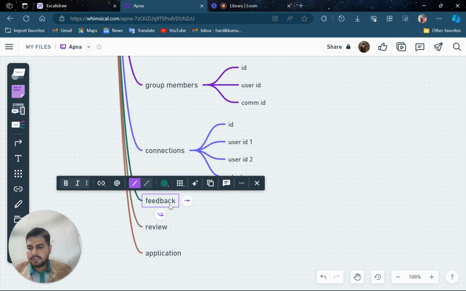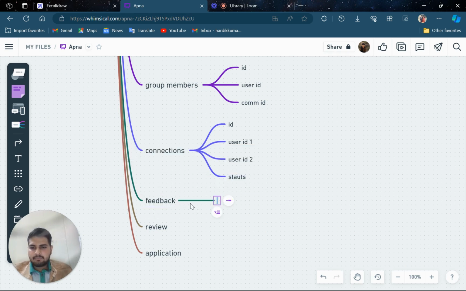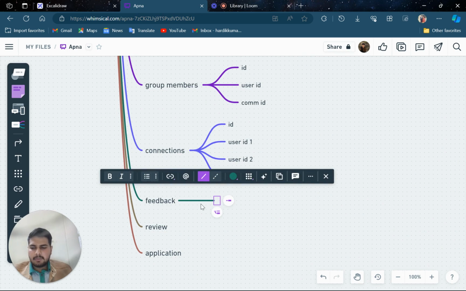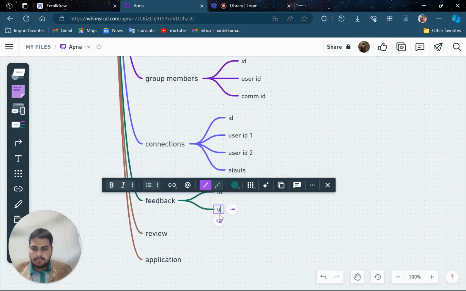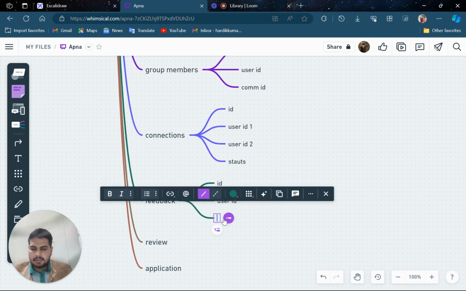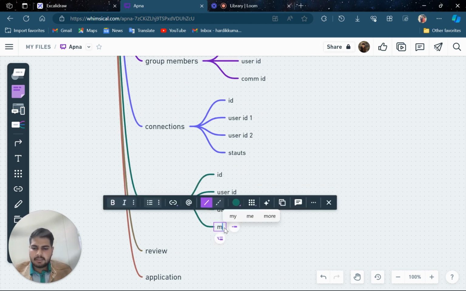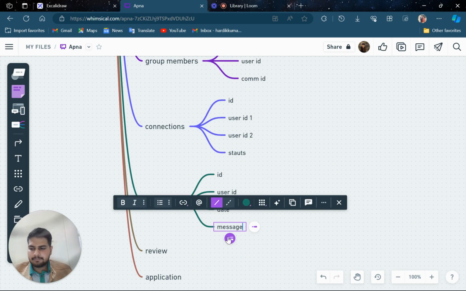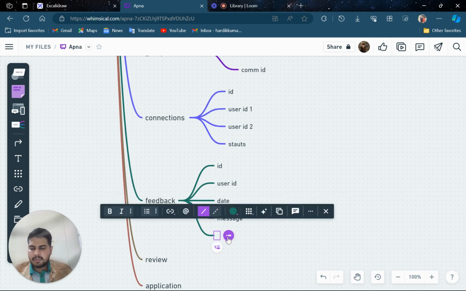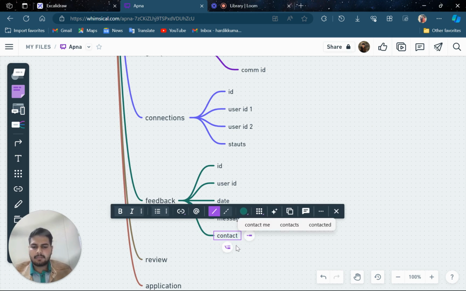Now move to the feedback. In feedback, there should be feedback ID, user ID, date of feedback, message of feedback, and contact information also we can provide here.